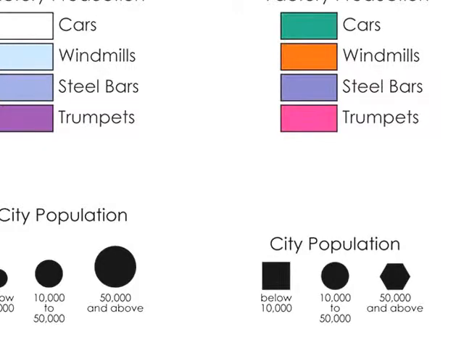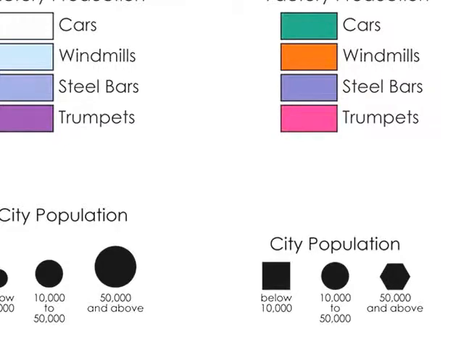Okay, between the two of city population, which one would you choose, Steele? I'd clearly choose the one on the bottom left. I think if we're talking about size, we should let the visual information represent the differences in size instead of a shape difference. Right, we're talking about a changing number. You win! We're talking about a changing number, so the smaller, below 10,000, should be smaller rather than some other shape with different angles. And this is just a couple of simple examples of how you choose your visual variables and what are the right ways.